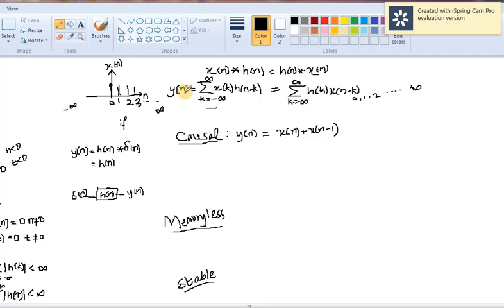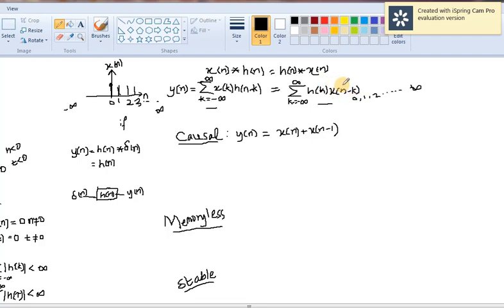Then our y of n, the output of the system, as per the second equation, because this thing will not be revealed by the first equation. So let's learn it with respect to the second. We'll consider this equation. In this equation, we have x of n minus k as per the definition, and we know that the convolution is commutative. When this x of n minus k is the input term, it is the shifted version of the input term, we know.